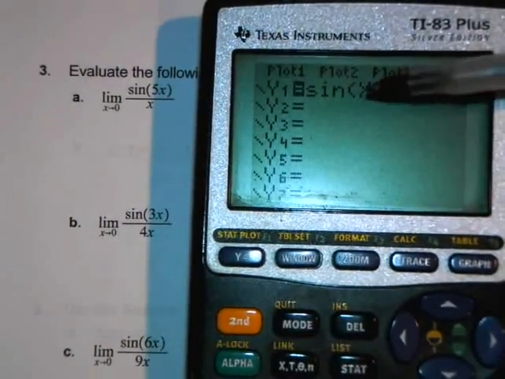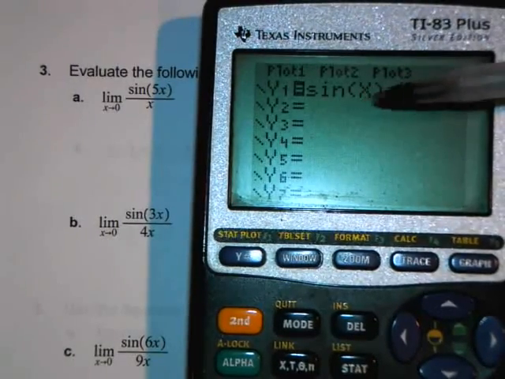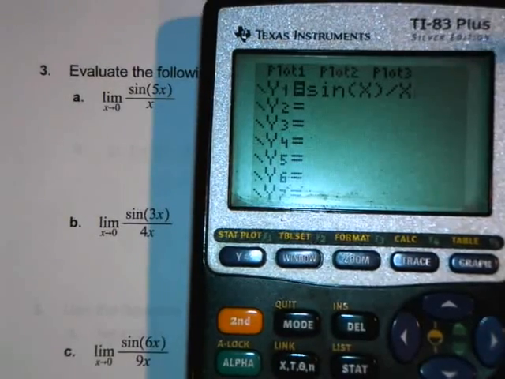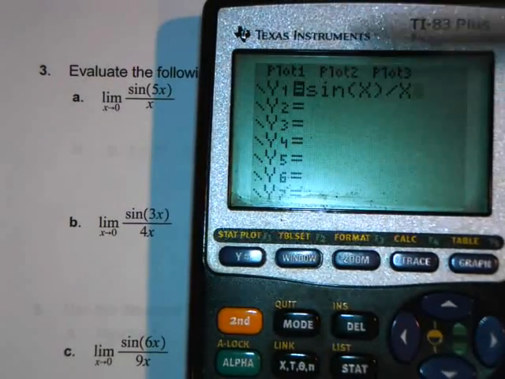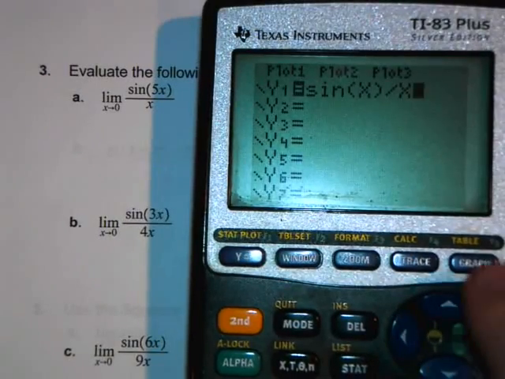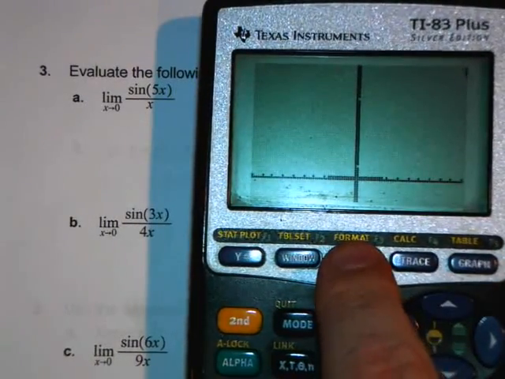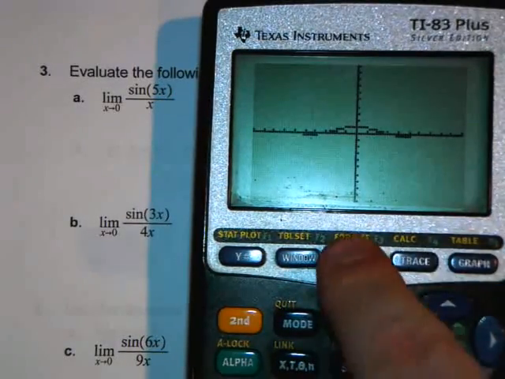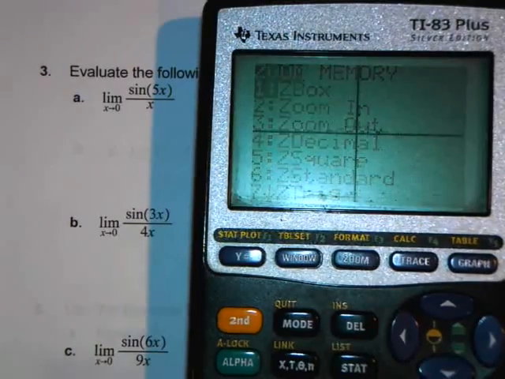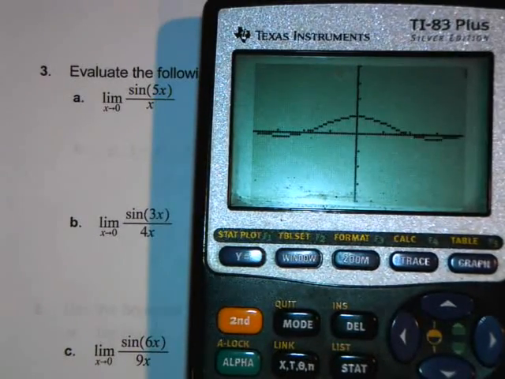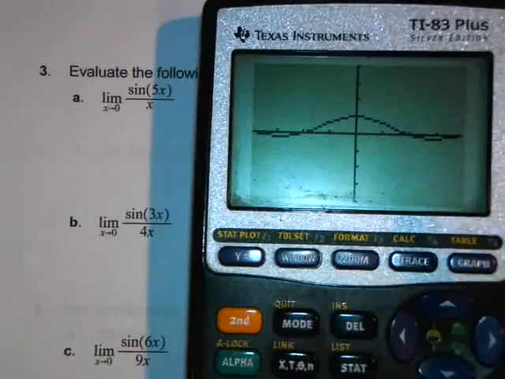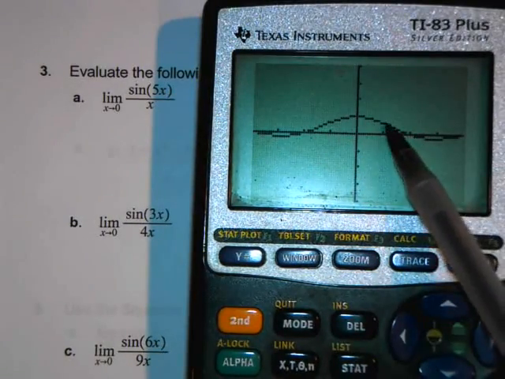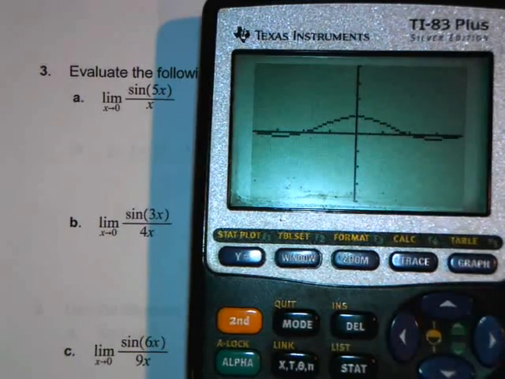Well, again, if I try to take this function and plug 0 in, I would have sine of 0, which is 0. I'd have 0 on bottom. That's 0 over 0. Don't know. But there's really no reduction I can do. Okay, let's take a look at a graph of this function. I'm going to do even better. I'm going to do a zoom trig. So, by looking at the graph, I think you would be pretty convinced that as x goes to 0, sine of x over x is getting close to 1.